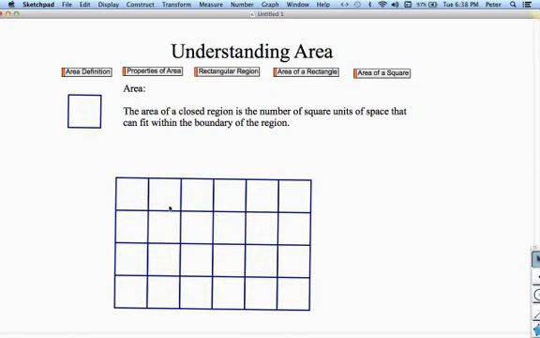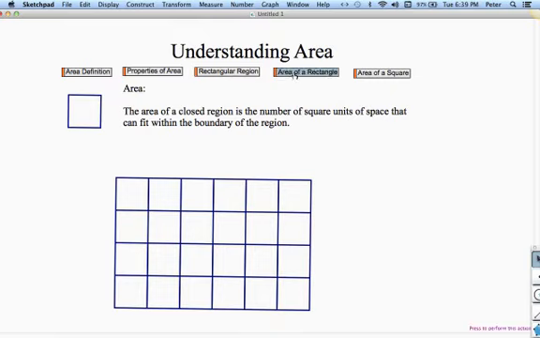Okay, so let's go back then to the rectangular region here. If all we're doing to find area is counting up the squares, there's of course two ways to do it. You could do it like you did in first grade and just count all the squares. And when you did, you'd see that there were 1, 2, 3, 4, 5, 6, 7, 8, on and on until you came to 24. And you could say that the area was 24 square units. Or you could multiply. You could say that there are 6 squares along the base. Each base has 4 rows or 4 squares above it. So 6 times 4 is 24.